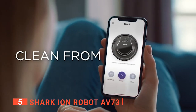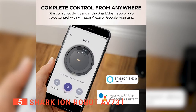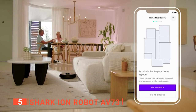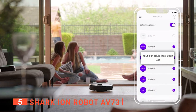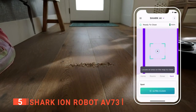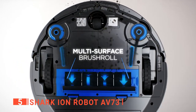One remarkable feature of the Shark that every homeowner will appreciate is its ability to take voice commands. Using Amazon Alexa or Google Assistant, you can command your robot vacuum to start or stop cleaning. We also like that with the Shark app, you can control this robot vacuum on your phone — setting it to work for about two hours and rescheduling cleaning times. It is built with the latest technology for powerful suction, so it never misses a spot and gets all surfaces clean and sparkling within a short time.